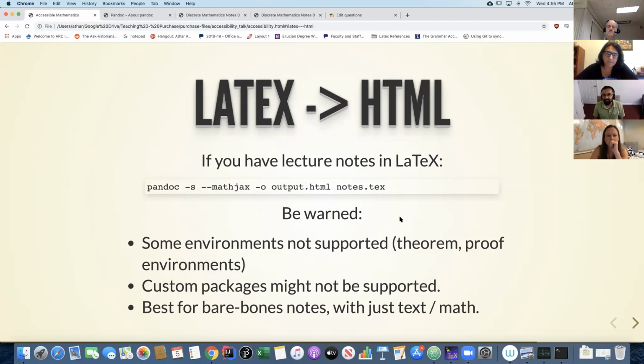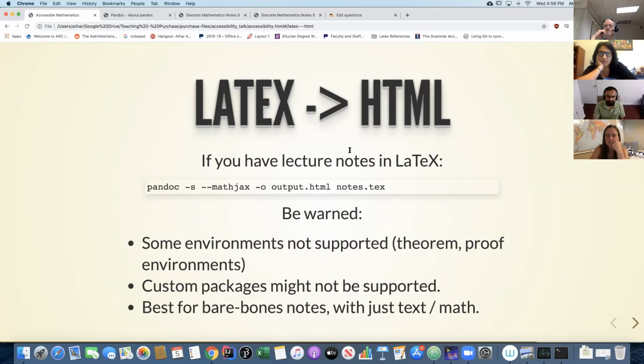I'll just say this might not be something that is necessary for you to do right off the bat, if it's not something that comes up in your class. I don't want to put the work on you, but just know it's not going to take a lot of work to convert your original LaTeX notes to HTML. If, a month into the semester, you realize that someone was having trouble accessing your notes, you'd probably be able to do this in an hour of going through Pandoc and figuring out how to convert it to HTML.